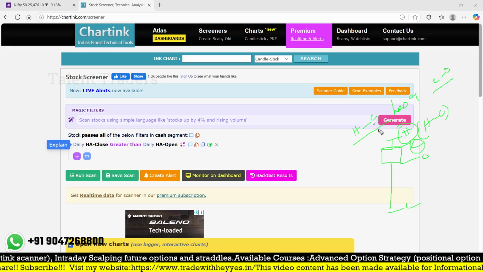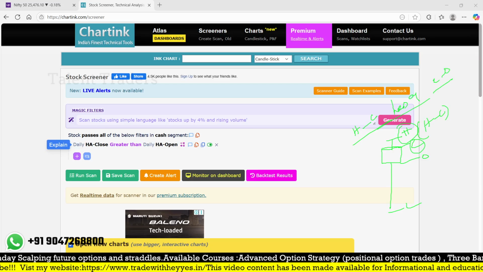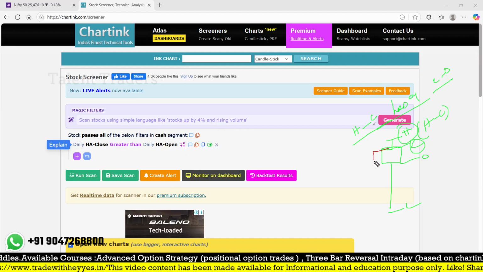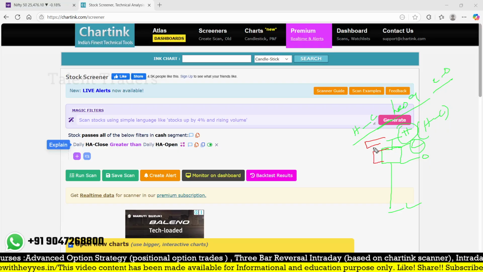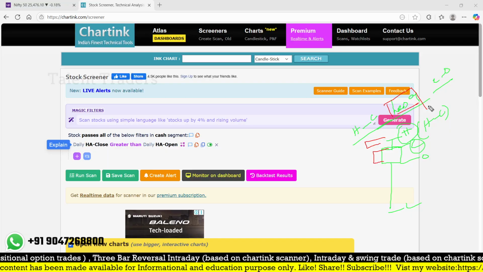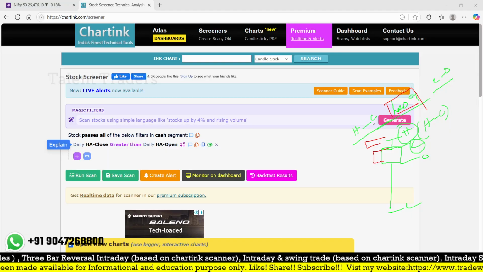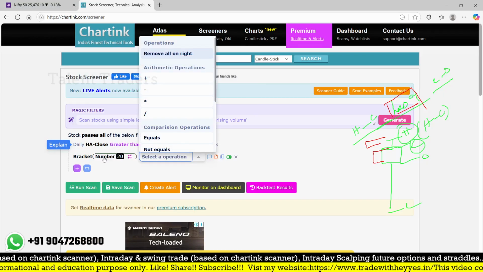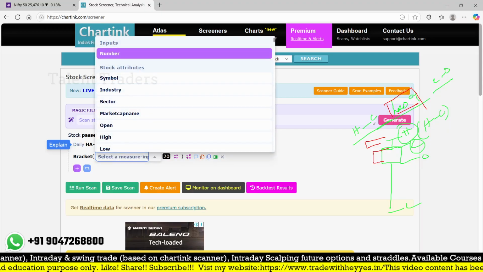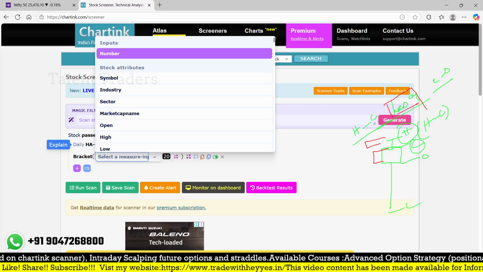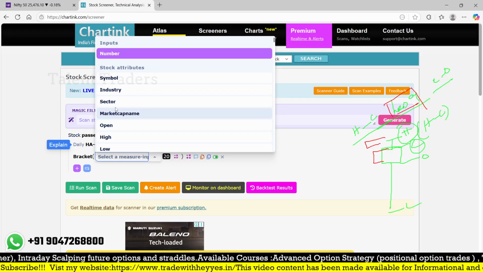So what this condition will tell us is that the body of the candle and the wick of the candle should be equal or less than equal. That we are going to plan with the particular line. So we use a bracket value, and here high minus close should be less than the close minus open. The body is very important. So equal or less than.